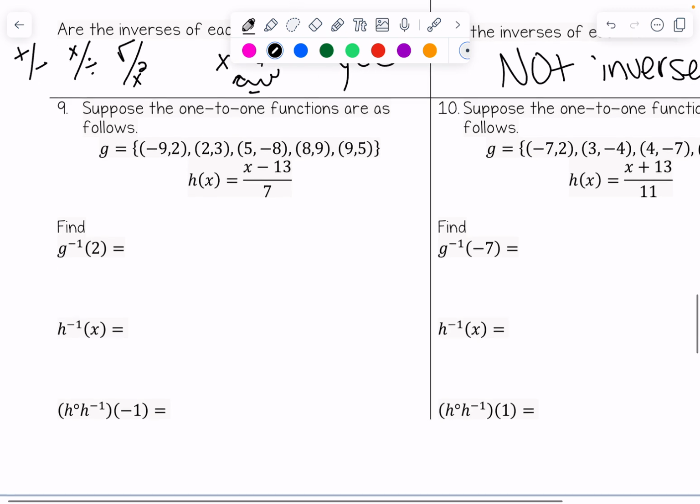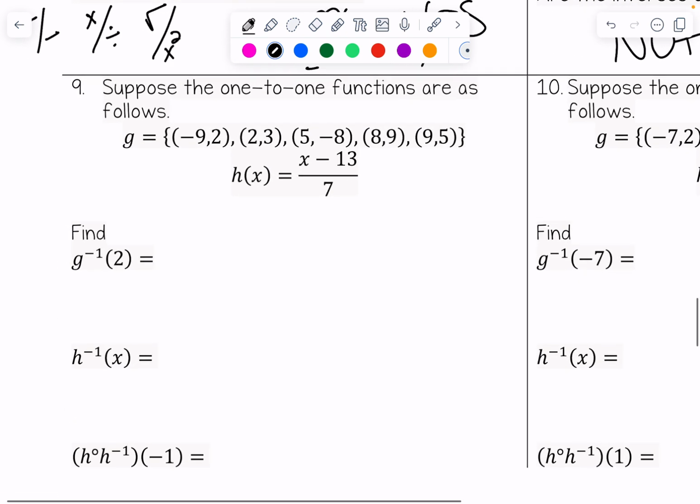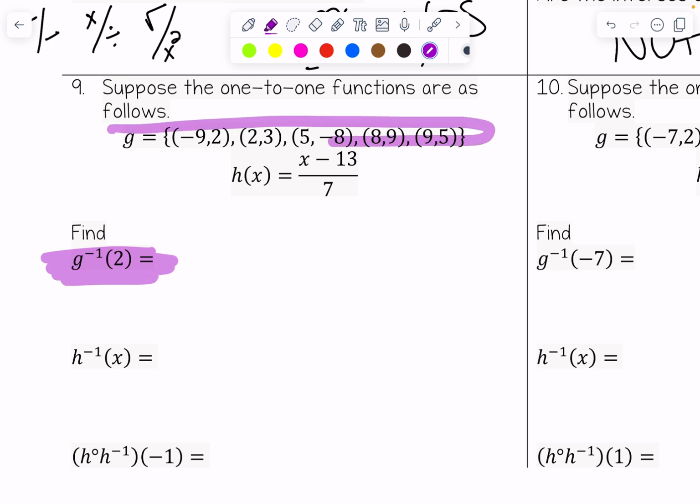Okay, so here we go. We're going to talk about inverses a little bit. You were taught this in Algebra 1, but I'm always curious to see what you retain from that material. So here we go. We're talking about two different elements. So when we're talking about g of x, we're talking about this guy up here. When we're talking about h of x, we're going to be talking about this. So let's go ahead and see what we have for the first one.